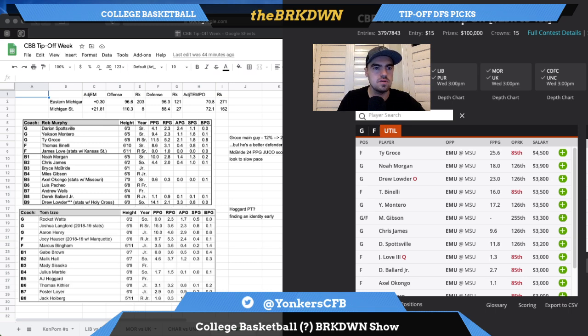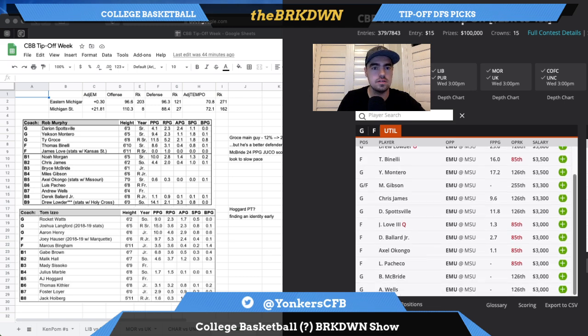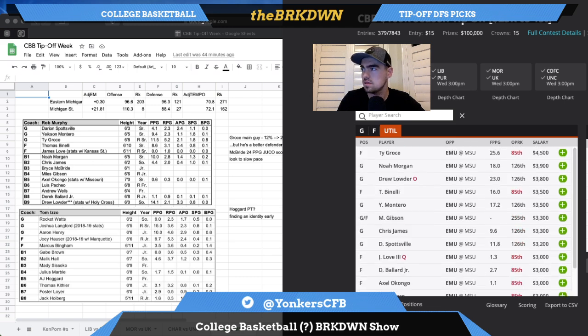McBride, where is he? Bryce McBride down here. He was a 24-point per game JUCO scorer, and looks like they could really use some offensive options on this team. Like I said, Grossi's not really supposed to be an offensive guy, it sounds like, but he was forced into that role last year. So there's a chance McBride pays out here. And when we look at his price, is he also min price? He is also min priced. Again, we're not sure what the playing time is going to be like. It's the first game, but if you're looking to take a flyer, either Love or McBride doesn't look like a bad option.